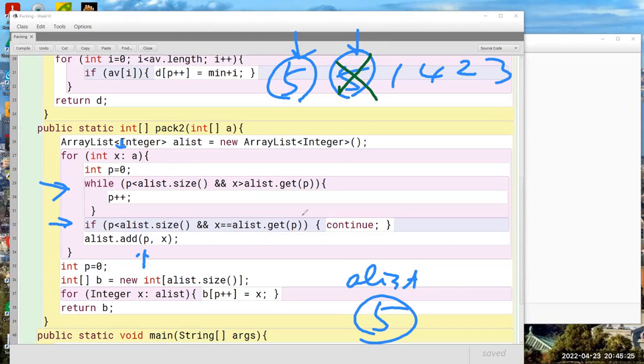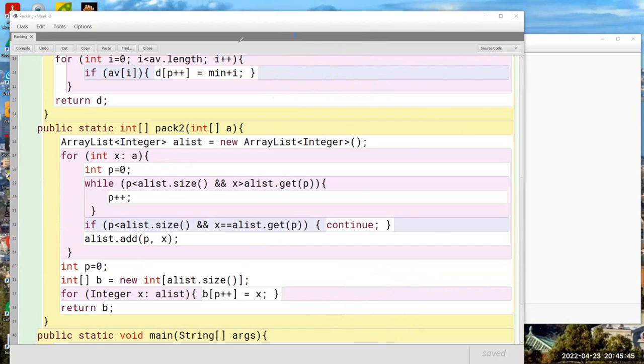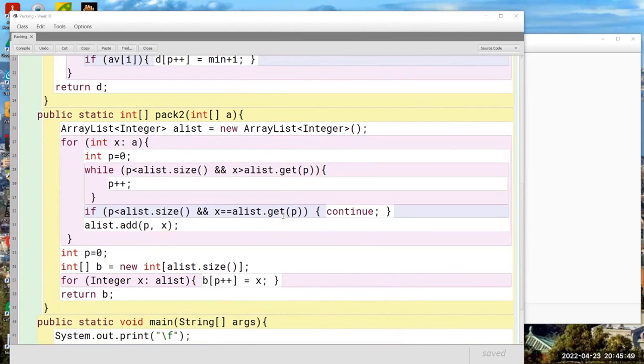Then I see a 1, and then I go to here, and then you keep increasing until there's one in A list that is bigger than me. Yes, 5 is bigger than me. So I'm going to put my 1 over here. And then I see a 4, and then 4 is put in here. Okay, so something like that. Keep doing that. You should solve the problem.